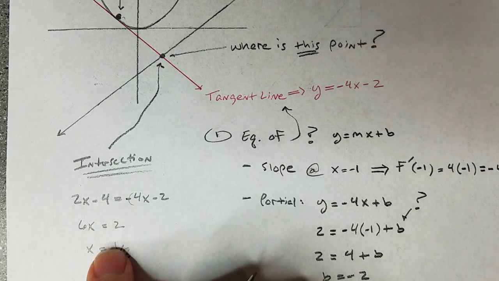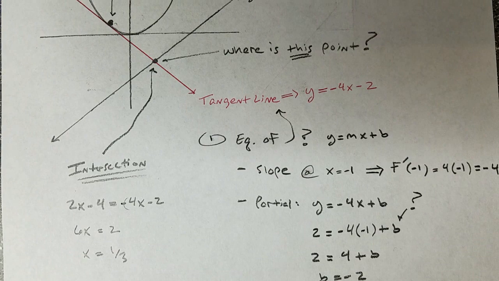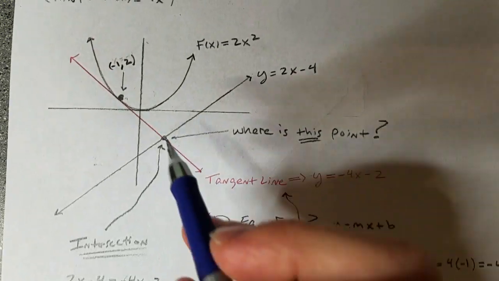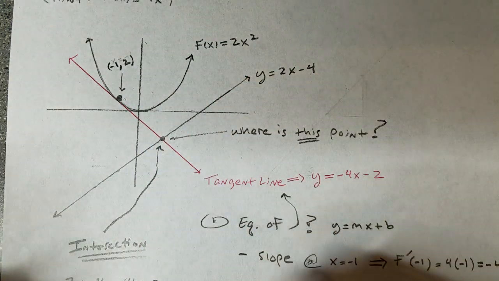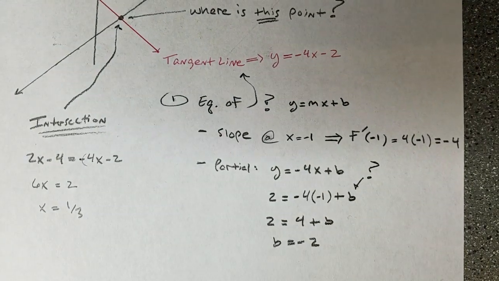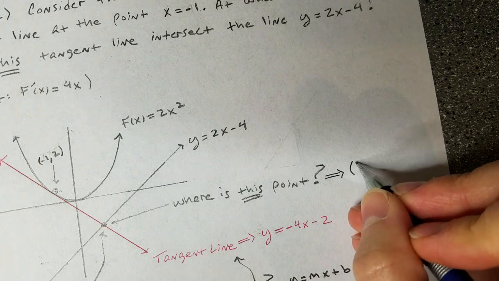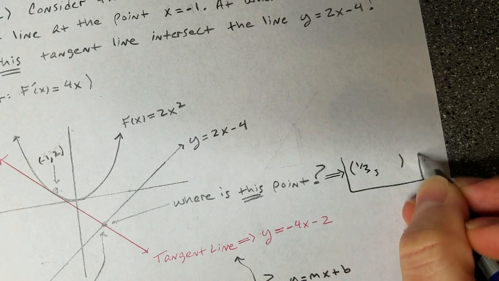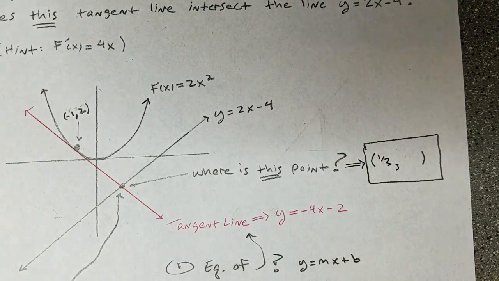So, okay, then it looks like we've got most of our answer. The x-coordinate of that point right there is a third. All right, this point is a third to the right, and then like so many units down. Okay, so how about this? I want to put my final answer like this: 1/3. That is the x-coordinate of that point. Where is this point? 1/3 for x.